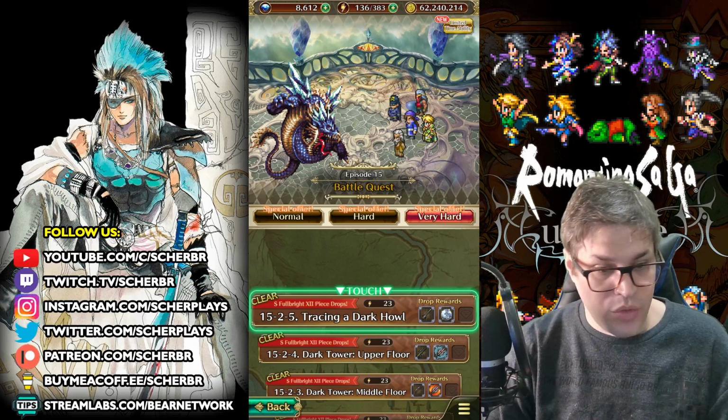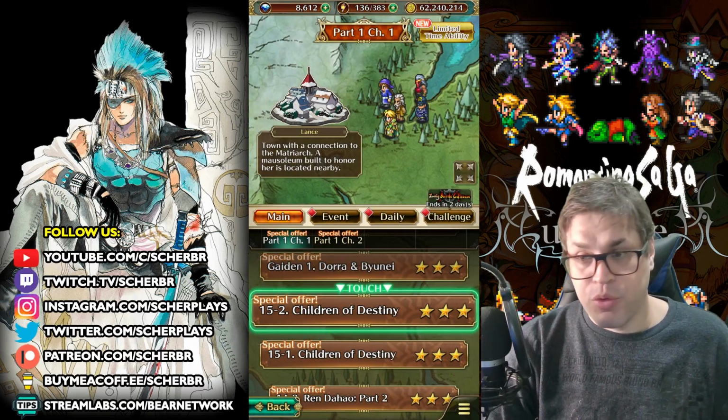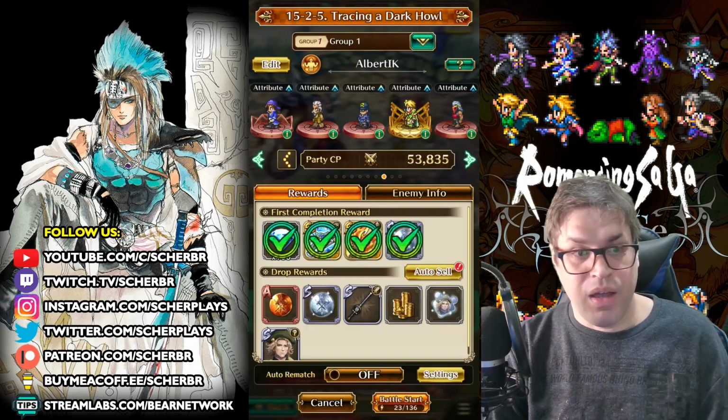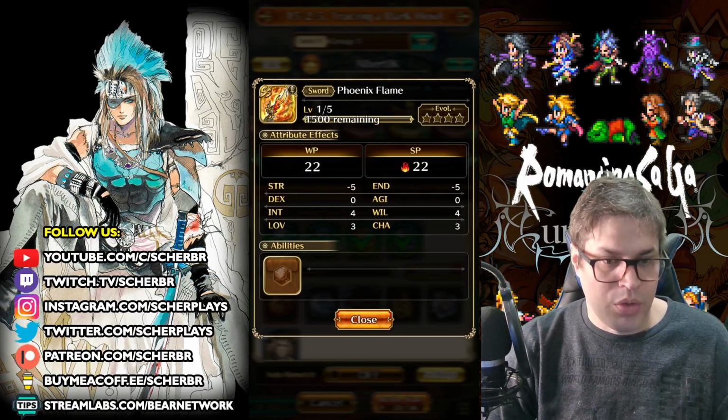But where do you find this weapon? It's here in the first part of the story mode, episode 15.2.5, Tracing a Dark Howl. Here you will find Phoenix Flame. You just have to upgrade it to the max.